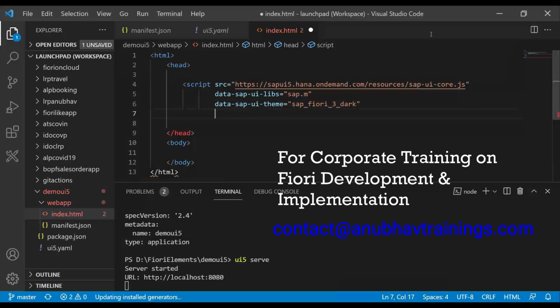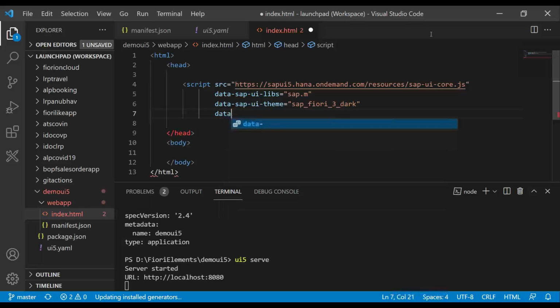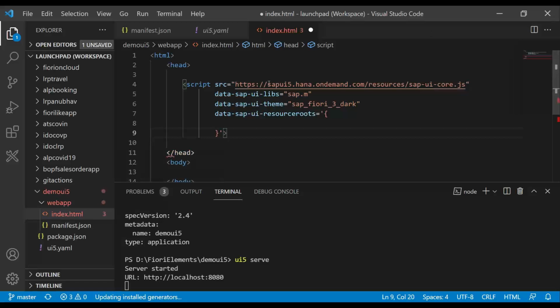And now the last step is we need to tell the UI5 framework where all my application resources are. So for that we say data-sap-ui-resourceroots, which is going to tell the system where exactly all my project files are going to be placed.